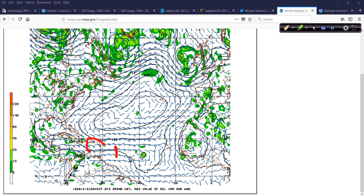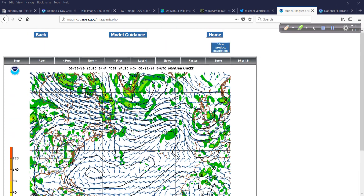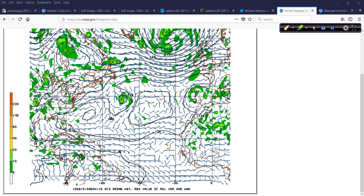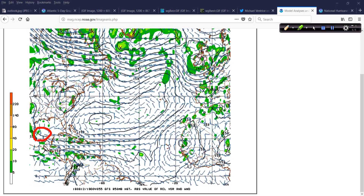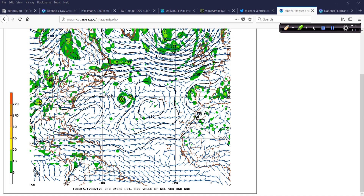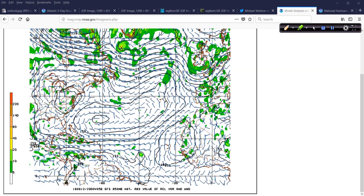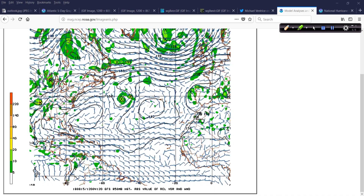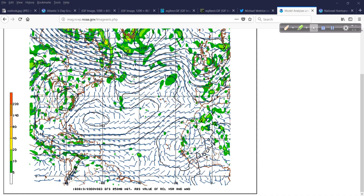It may last until it gets to the islands, bringing some gusty winds and showers, but that's a week away at least. It really doesn't amount to much. Also notice at the beginning, nothing really coming out of the Gulf of Mexico with that area of convection. We're coming up fairly close to the anniversary of Harvey, so anything in the Gulf is going to get people concerned. I just want to show you nothing in the model — doesn't mean it can't form, but I don't see in any of the ensembles any problems coming out of the Gulf. That's just more of a localized feature.